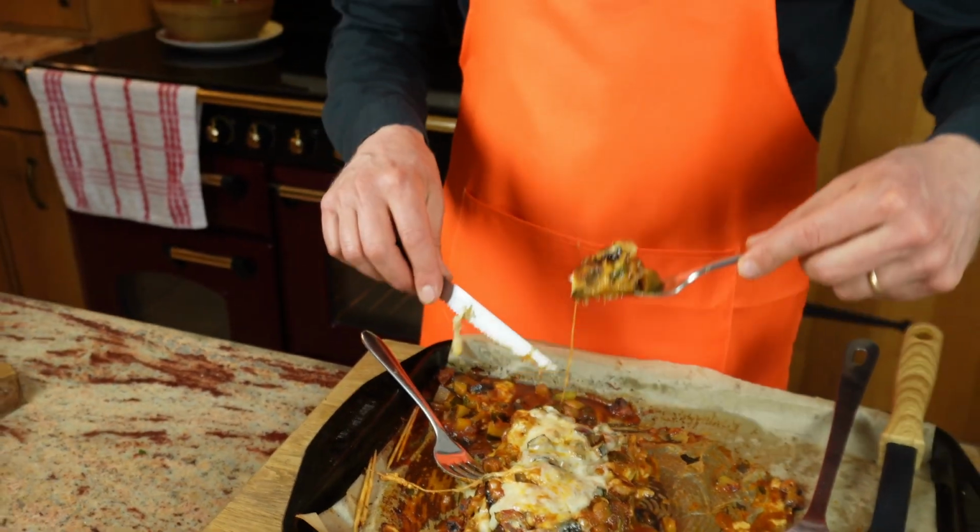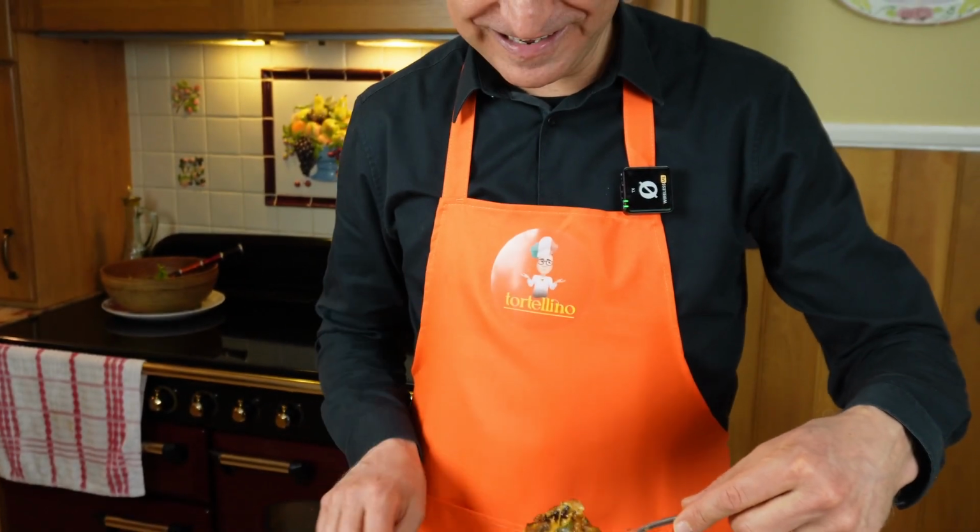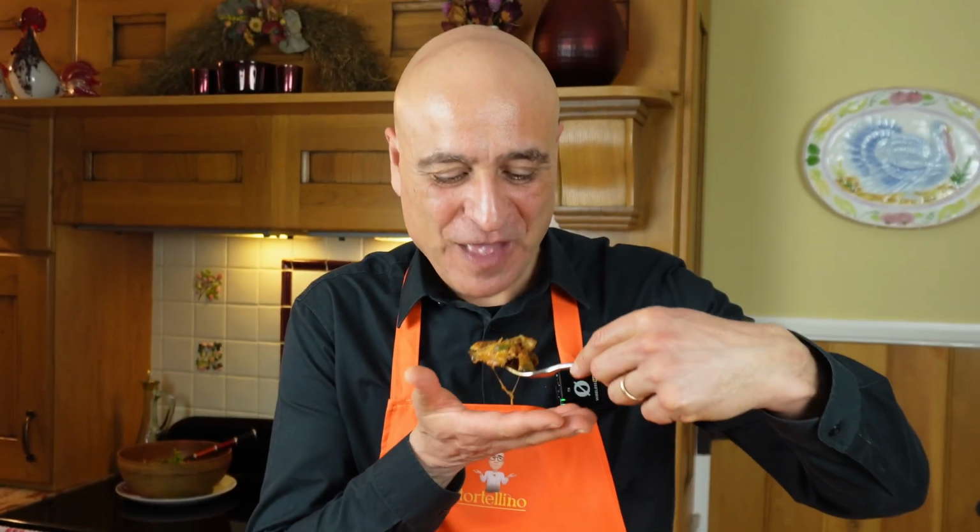Let's go for it. Lots of cheese in here, which is great. Lots of cheese is what we want. Really good. Really aubergine, but also the flavor from all the spices is lovely, and the cheese works, Julie. Works lovely, but also, as I said before, you can make a meat-eater version, but absolutely spot on. Arrivederci e buon appetito. Ciao.